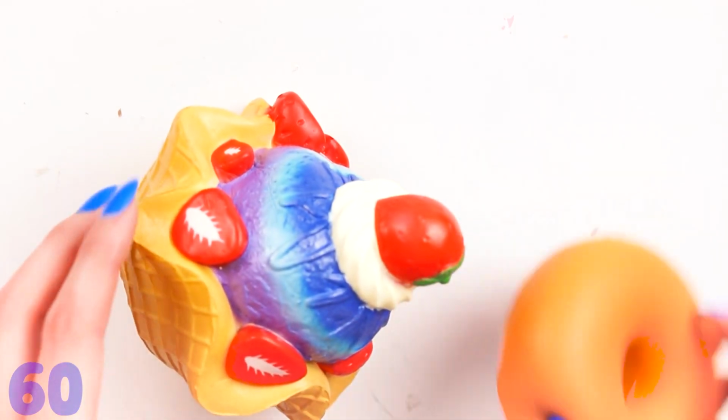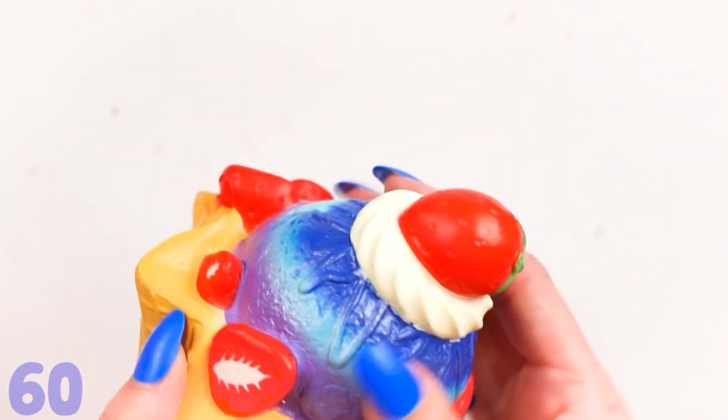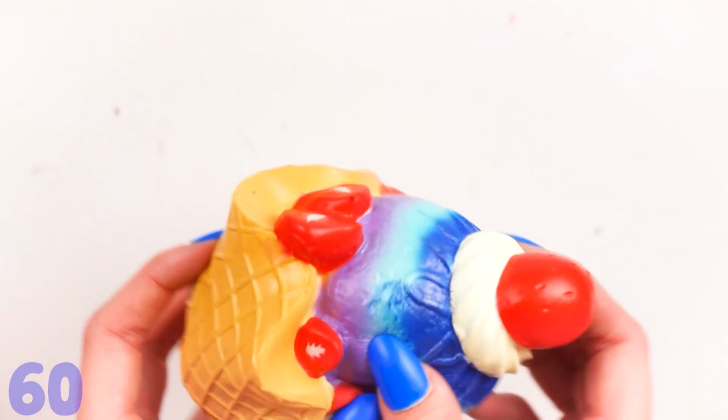I always love these little strawberries. Is this one here branded? I don't think it is. I just got swayed by the metallic of that.